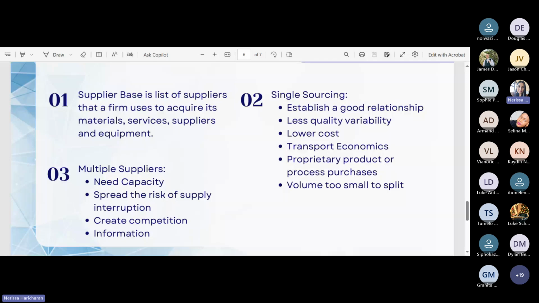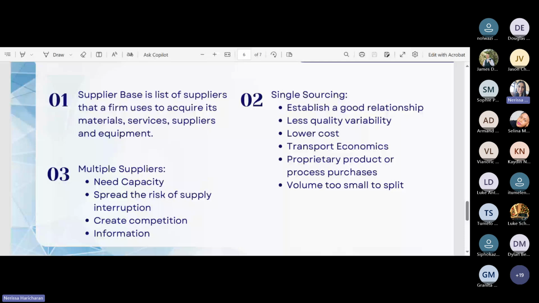So if your supplier is used to doing 100 units of a product and you now have a demand for 500 units, unfortunately you have to go and look for other suppliers that can do the volumes of the balance of the 400. So when you need excess capacity, you need to look for other suppliers.